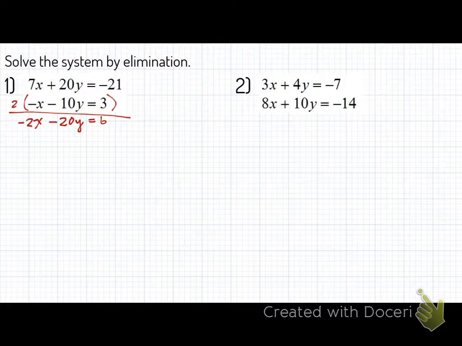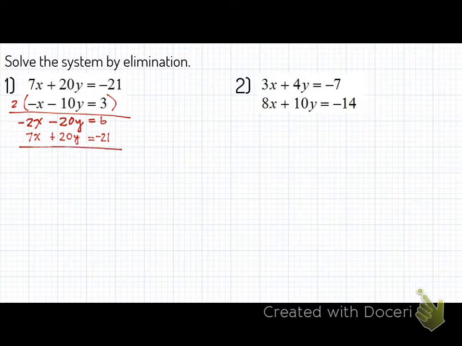Okay? And then I'm going to bring the first equation right underneath it. Okay? Because I want to line up all of my numbers together and all my variables together. So all I did right now is I took the second equation, multiplied to look like that, and then I took the first equation and brought it down to look like that. Okay? Okay, now I can combine these, right?